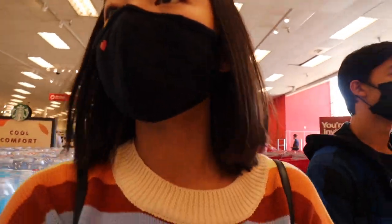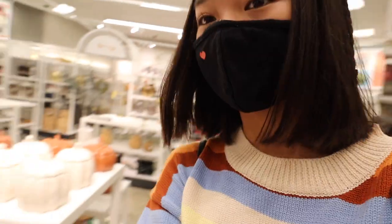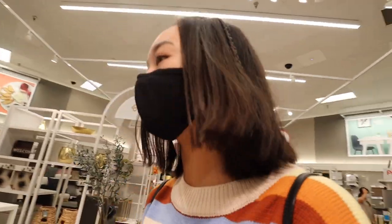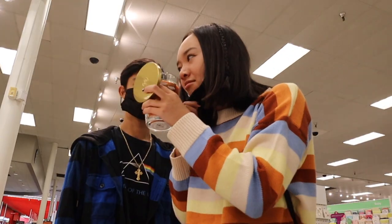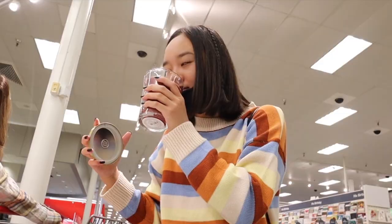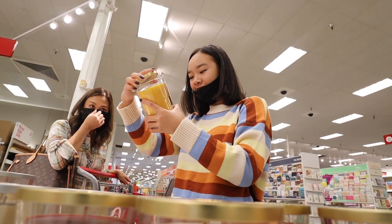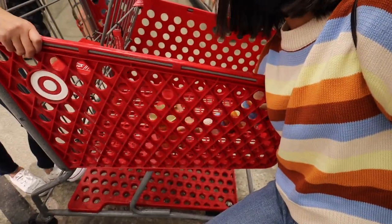We are in Target now. There's little pumpkins. These little things are cute. Oh wait, here are the candles. Wait, I want to smell them. Bourbon pumpkin. Oh, this one's apple cinnamon. No. Oh wait, this one's not bad. Yeah, I kinda like it. Autumn leaves candle it is.